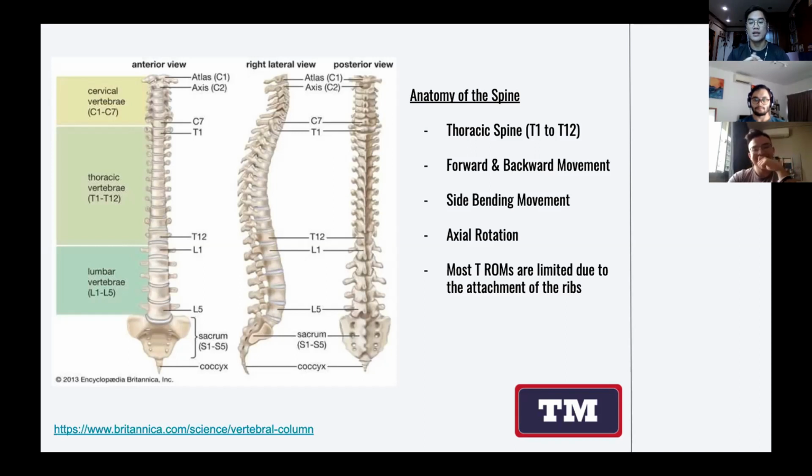But here's the thing, our thoracic section, the range of motion is often limited because this side is attached to the ribcage. Now we are only talking about the posterior view, which is the back, right? We forget about the front. We have a rib cage, and it's attached to the thoracic, which is why our range of motion is limited. Imagine flexion, meaning you bend down. You always feel like, oh, I'm restricted by my rib cage.